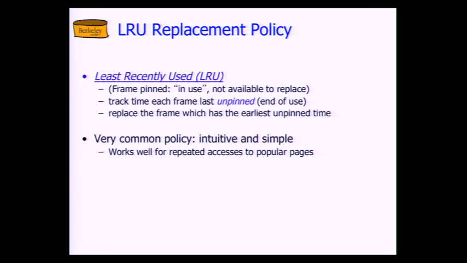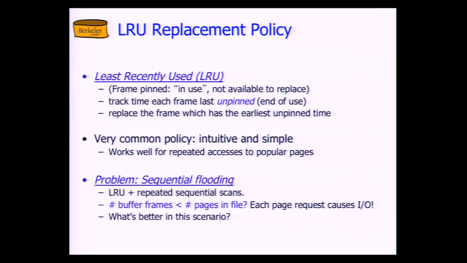The infrequently used pages will get loaded in infrequently, and then they won't get used for a while, and they'll get paged out, and that's okay because they're infrequently used. So it makes sense for these kinds of skewed distributions of popularity. It's kind of a hot-or-not policy. It works pretty well. But it doesn't work well for databases in a lot of cases.